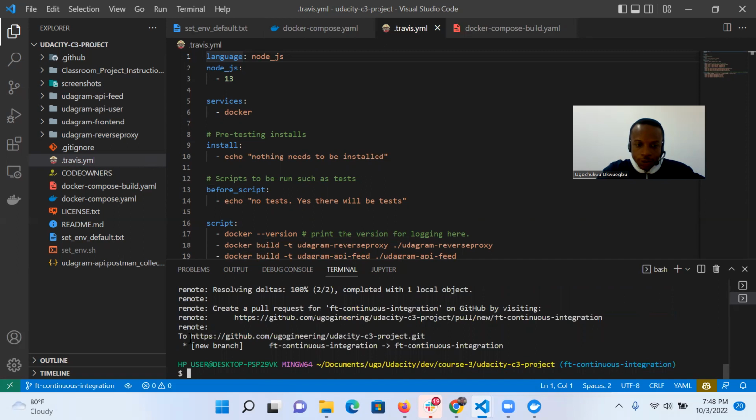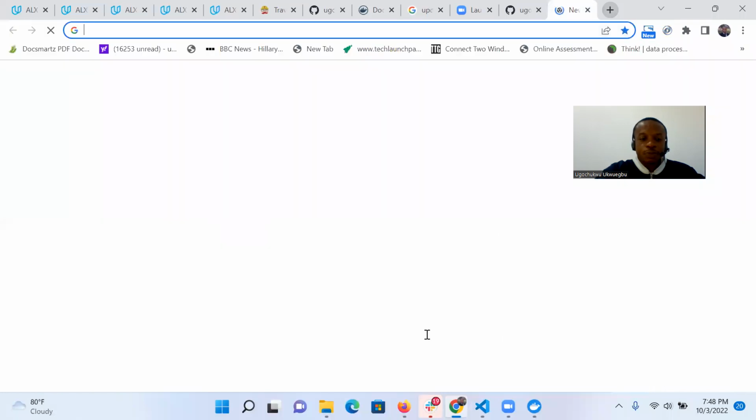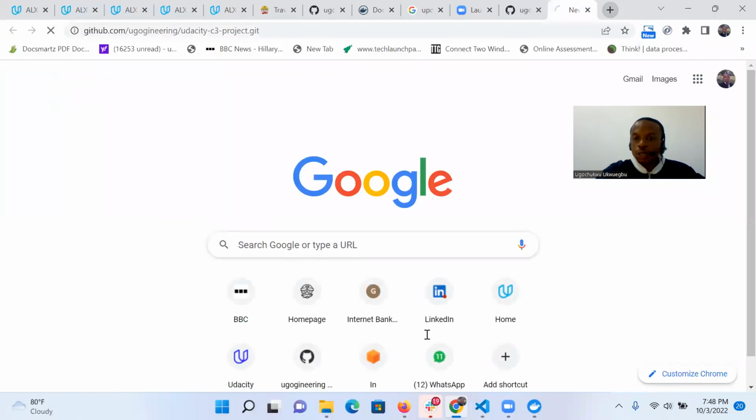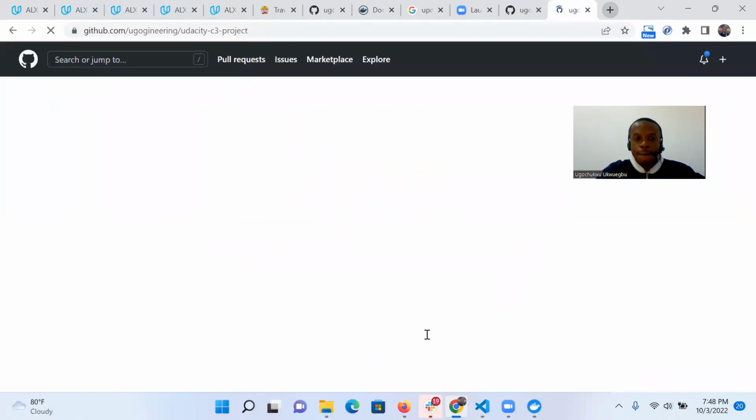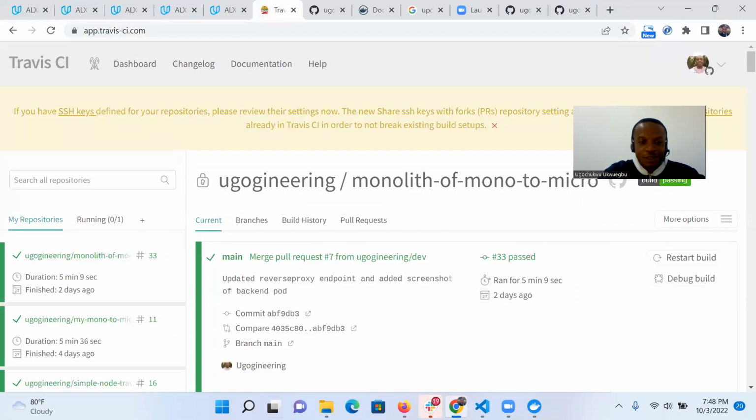Let's go to GitHub and see what's happening on our new branch. You should detect that. This is a pretty much superfluous step. Could have just gone straight to the pull request. Okay, this detected the recent push, right? But this is not where the main action is happening. The main action is going to happen in Travis, right? I expect Travis to detect that latest push.